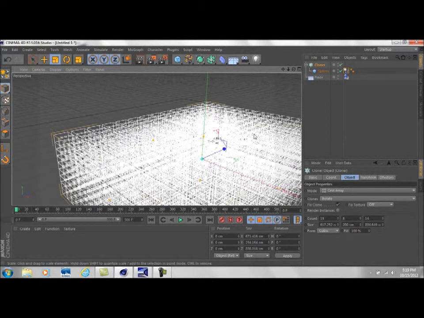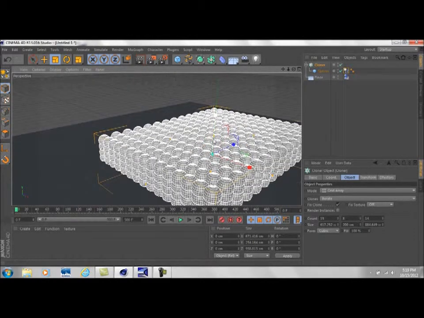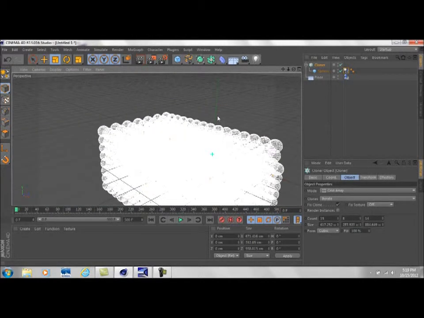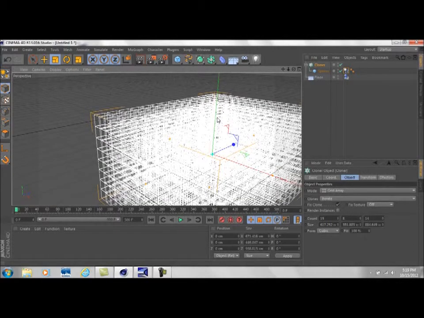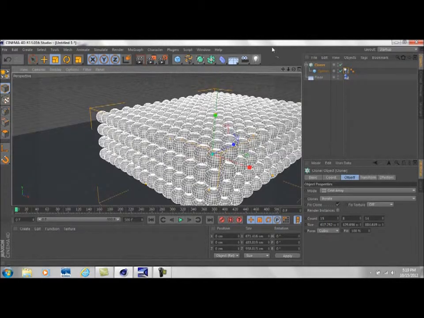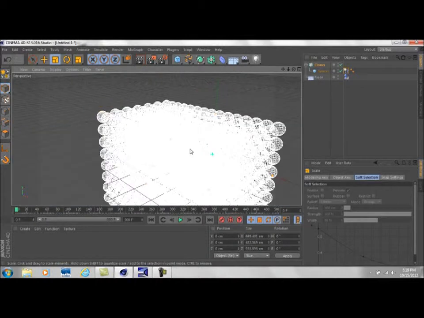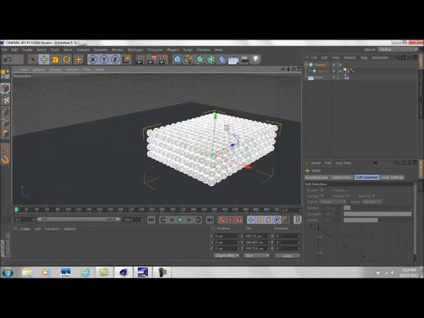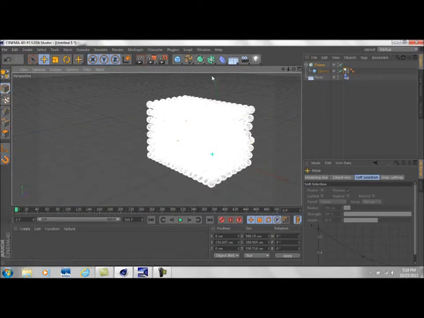Spread them apart and stretch them out. Alright, I'm going to drag this up, okay?